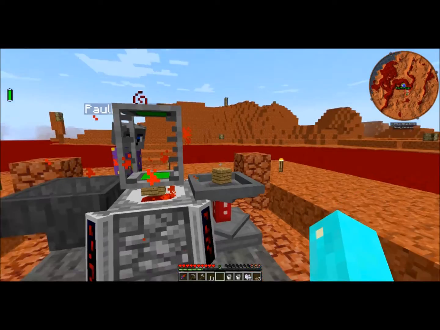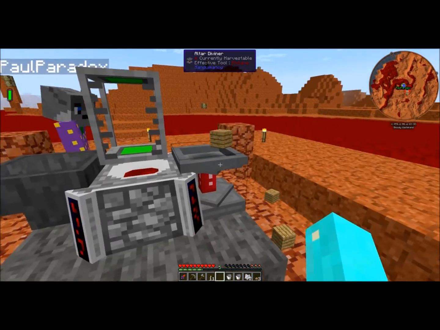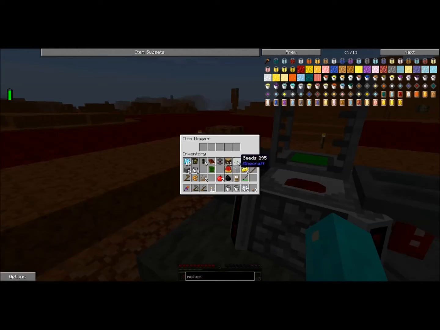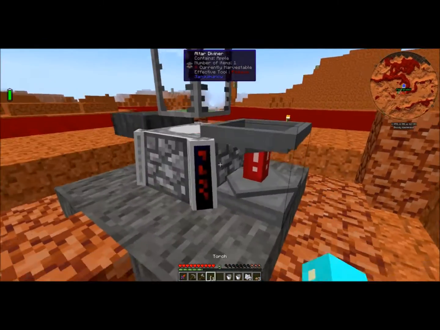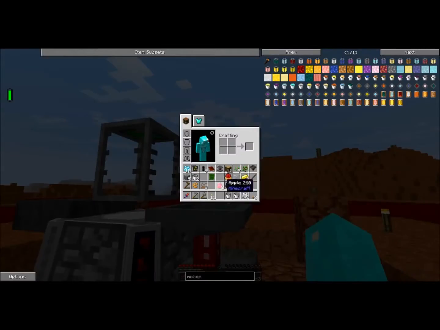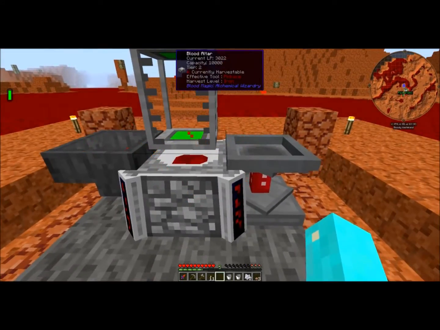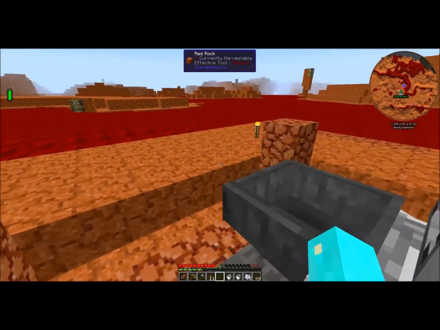Oh, okay, so I'll show you what you can do. If you put in one sapling, it'll immediately turn into an apple. So you have 8 apples, and click that, I've got 9. A bit of a glitch showing up, but yeah, plenty of apples to keep you going, as long as you continually cut down trees.